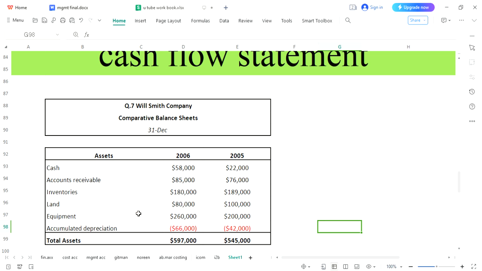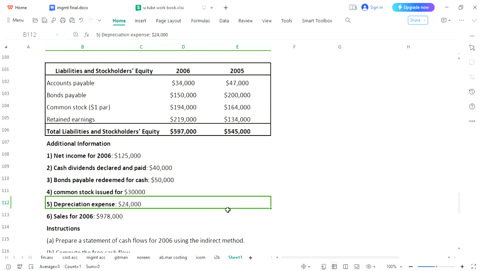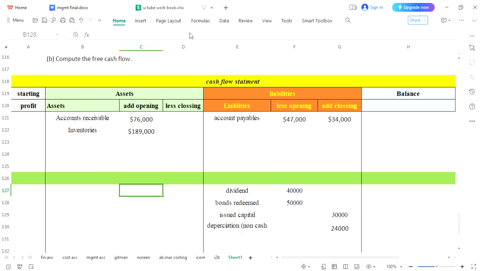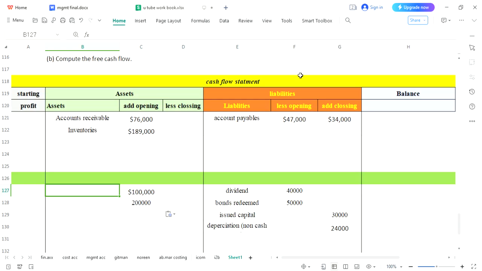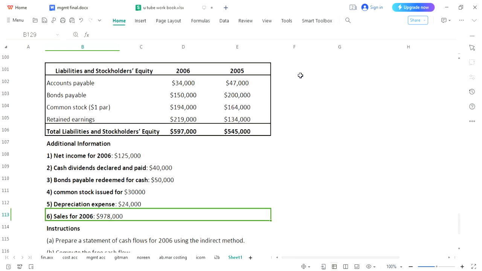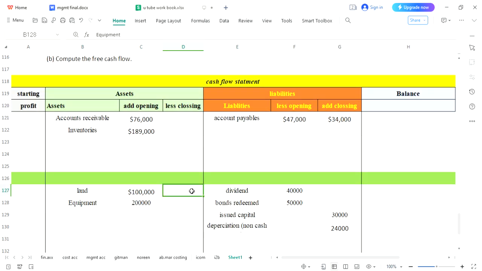We will see what adjustments were given and which assets were without adjustment. There is no adjustment of land, there is no adjustment of equipment. It means these assets would be written as they are over here because no adjustments were suggested. So your 1 lakh was land. Write down land over here, and then we have equipment. Again understand, these were your 6 adjustments, and these adjustments were not about land and equipment, so we are not going to change anything, just picking these amounts and directly writing them in the fixed asset column. Alright guys, in this way land and equipment have been written.